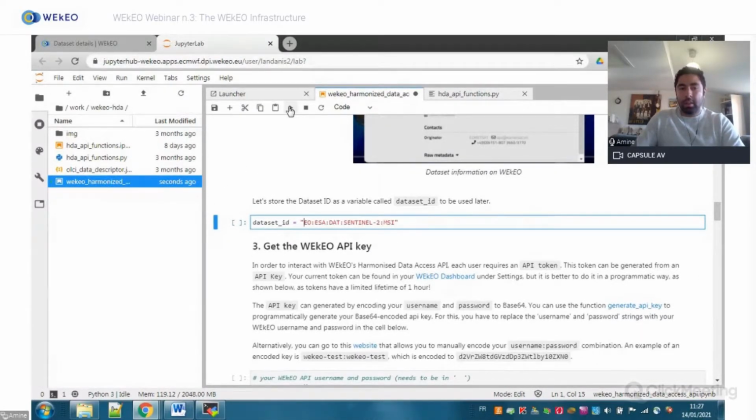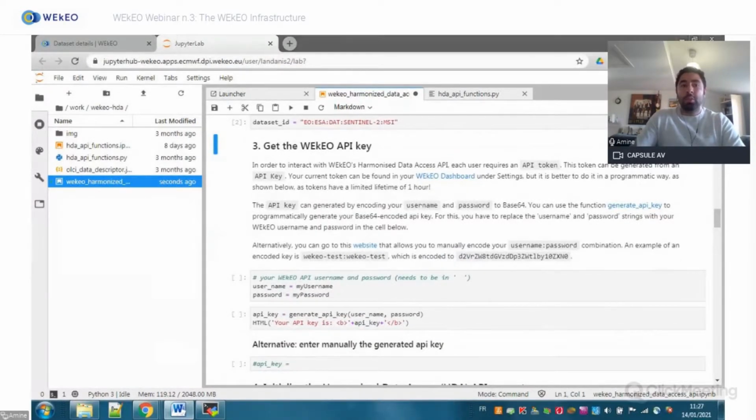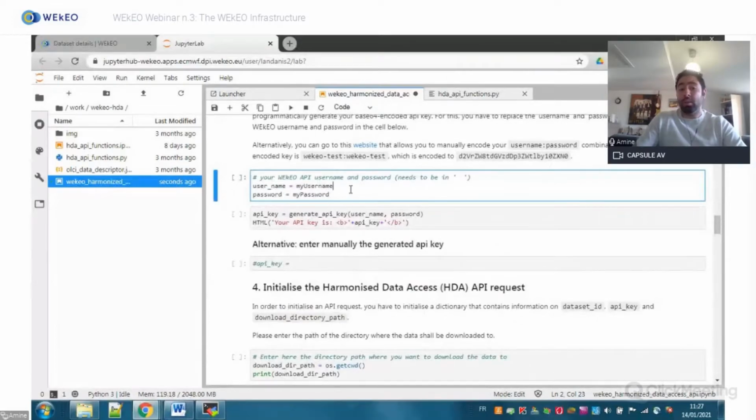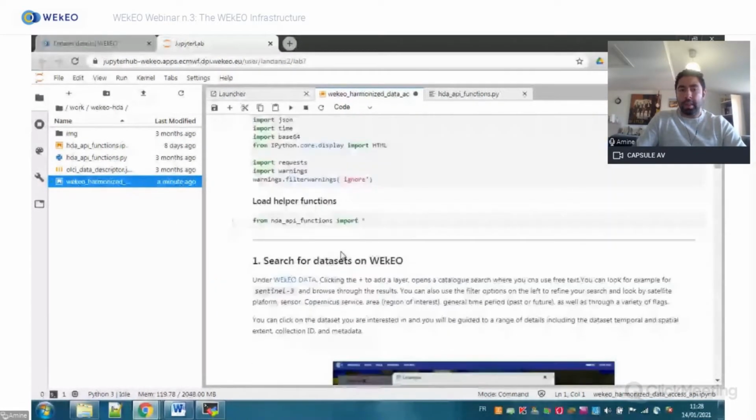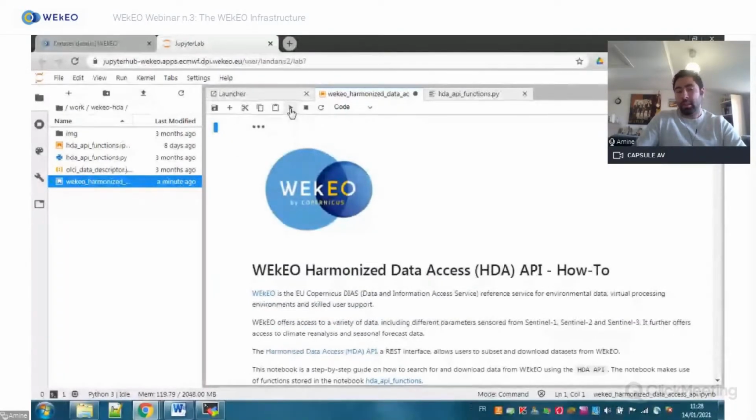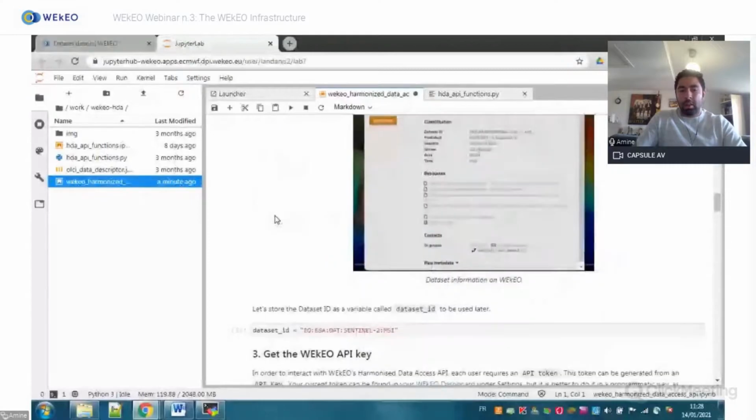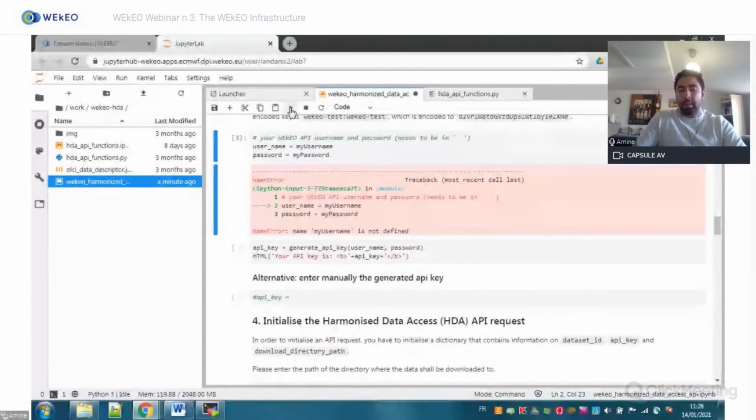And I click the play icon again, so that the line of code is interpreted by Python. Afterwards, we have this username and password part, where we just store our Wikio username and Wikio password. I've stored them before in a hidden cell, but you can just write them here and play. Okay, so I need to play this hidden cell here that contains my username and password. That's why it did not work. If I play it again, it works this time.